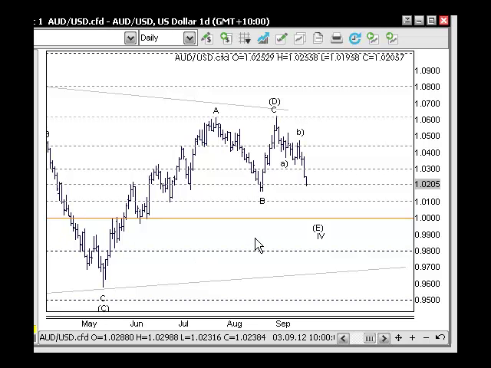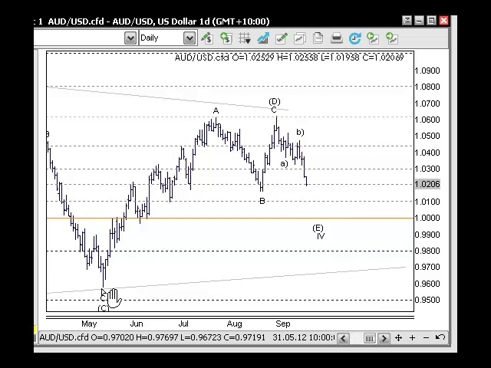So we've had to rework the larger wave count here, and looking at the wave 4 that we were originally looking at through here, and labeling this as a wave D here. Now that would come into effect if this lower B wave here was taken out, and we do believe that's the case because we've got a strong impulse wave coming down through here. So I think we're on the right track.